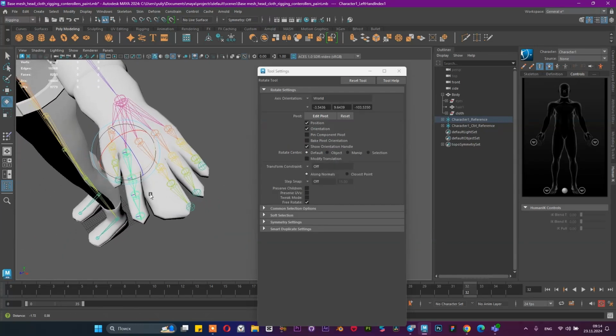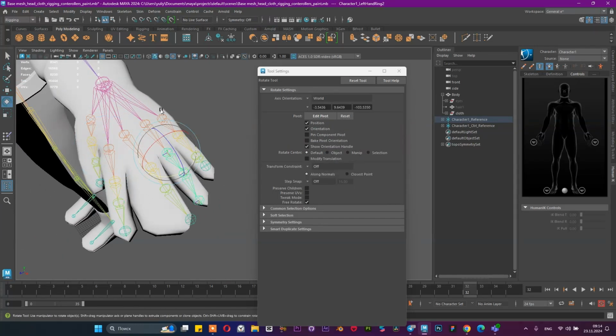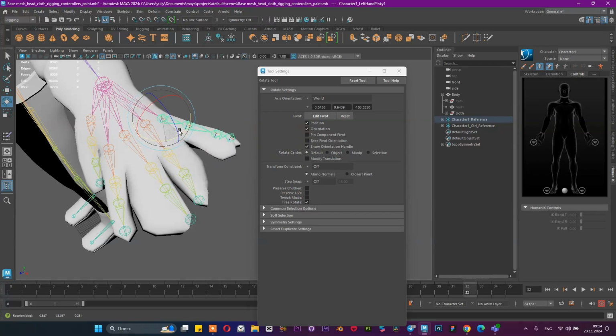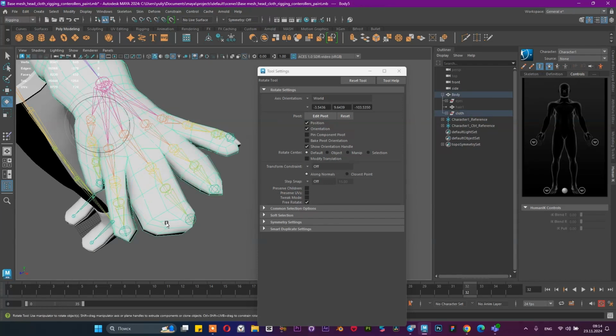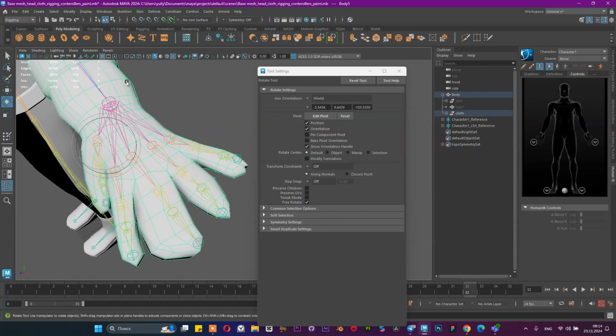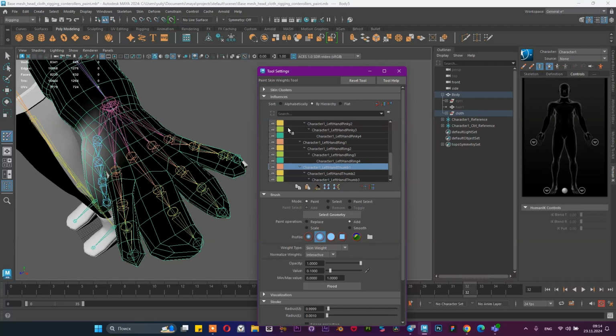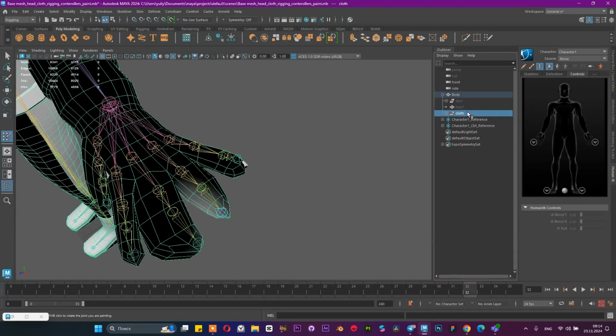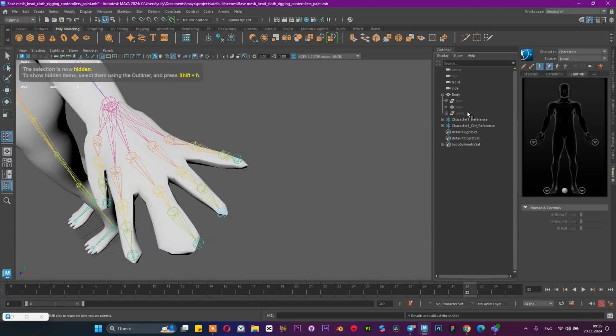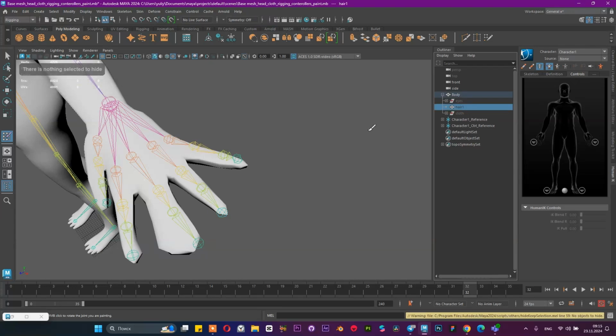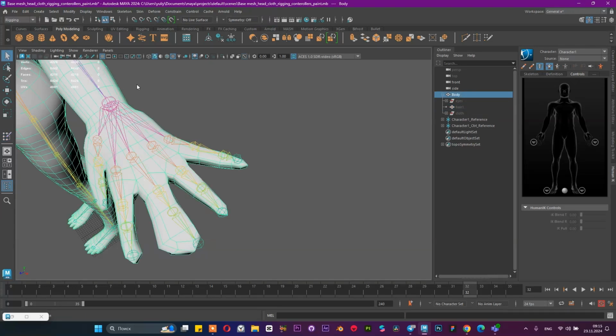For example, we should check and fix our fingers for movement. We should clean this effect. And we select our glove and go to paint skin weight. Or maybe we can hide our clothes and understand how the body will appear. First, we will clean our body.